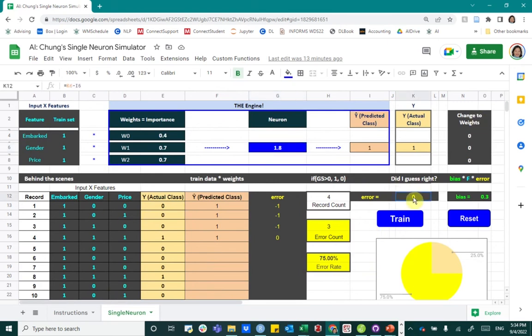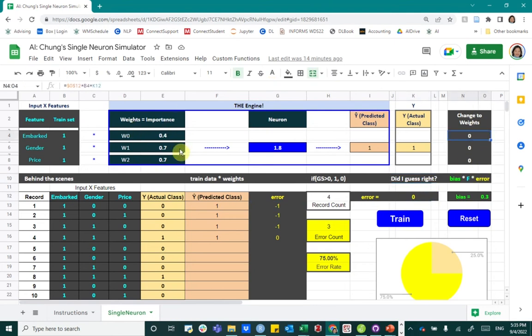You will look at the error term, and this error term can be recorded over here. I stopped this training at trial 4 previously. You can see that trial 4 actually made a correct prediction, meaning that the prediction, y hat, is the same as y. So if you take the difference between the two, you get a value of 0. When the prediction is different from the actual answer, then you will get an error term that's greater than 0. Using this error term, we can decide how much adjustment we want to make to the weights.